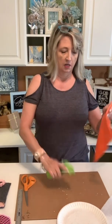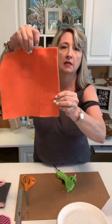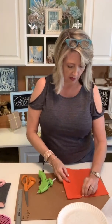Okay, so I have this piece folded over on itself. Can you see that? And just glued down. Let's get some of these glue strings off.